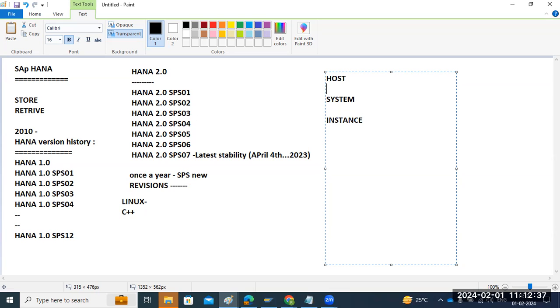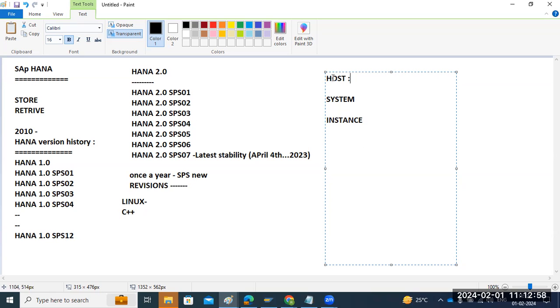Host means operating system. A host is the operating environment in which the SAP HANA database runs. That is very, very important. Why? Because the host provides the resources and services like CPU, memory, network, and operating system.